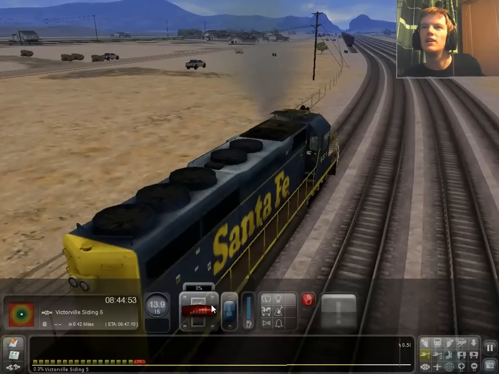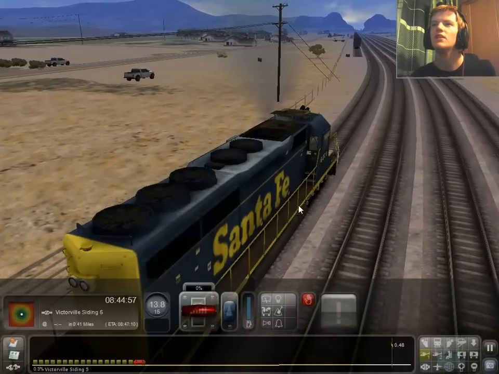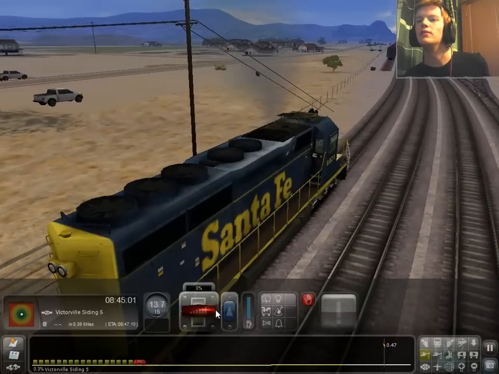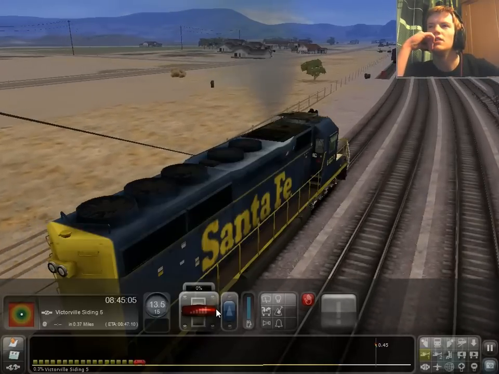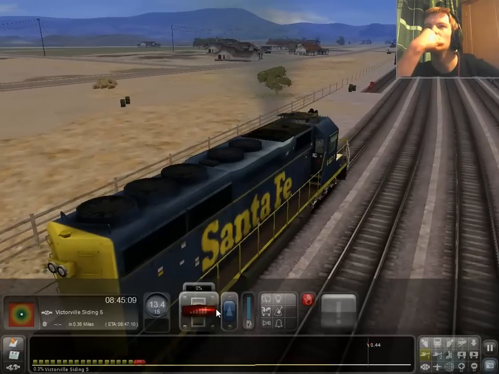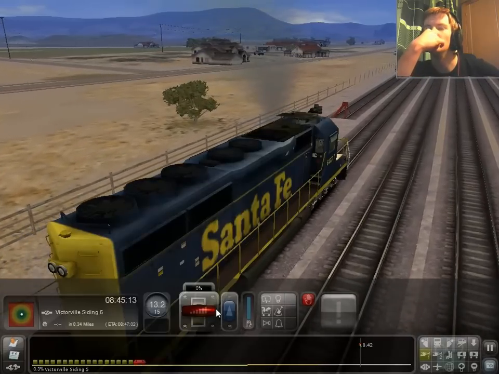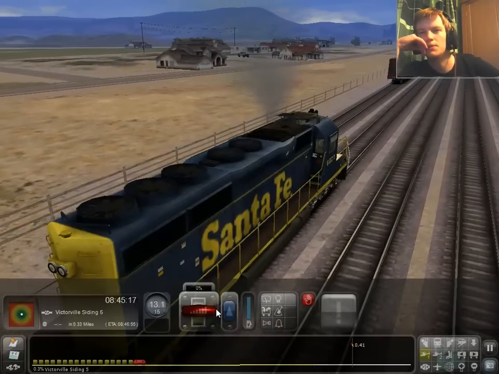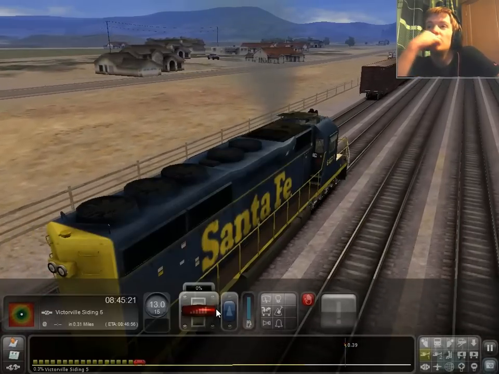Well, since we are rapidly approaching the end of this siding, I guess I could probably stop about now. Nah, I can go a little bit further without too much hassle. Because we're not going to be blocking anything because everything's on the siding, so if somebody comes barreling into these cars, then it's their own fault. It's not my fault at all.